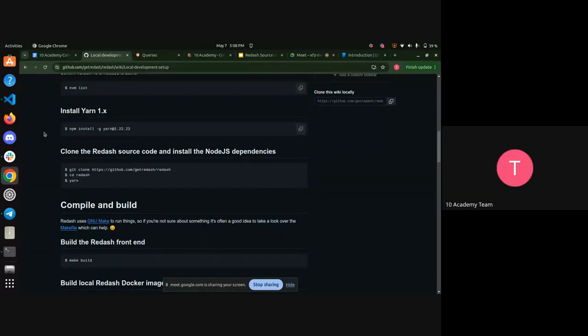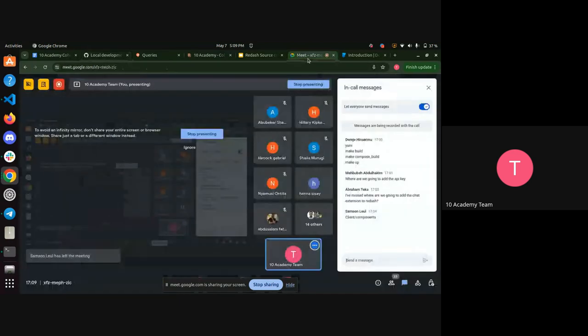I think most of you will not need this one, but just for those of you who are beginners, make sure to remove the .git folder when you push the source code to your repo, on the organization repo. Otherwise, every push that you make will probably fail. It will be directed to the Redash source code. So make sure to remove the git and initialize it for the organization. Anyway, is there another question?